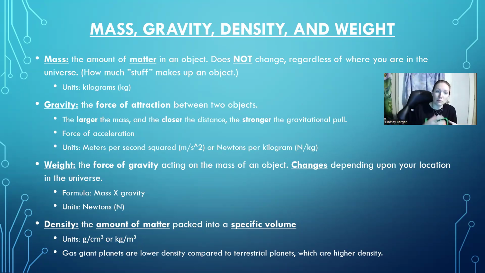And if you don't know the difference between mass and weight, problem. All right, so first of all, mass is how much matter is in an object. This does not change. So think matter is atoms and molecules. So what makes you a person? What makes this desk a desk? Okay, the number of atoms and molecules don't change, regardless whether they're here on Earth or if I take this computer and I go to Mars with it. It doesn't matter. Okay, it's still gonna have the same number of atoms and molecules. So that is the mass.